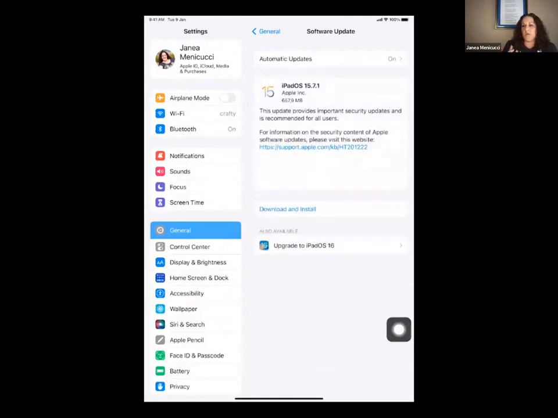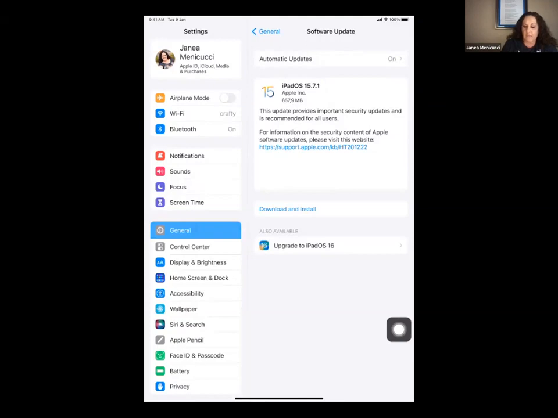And you can say, woohoo, Janae did not update to iOS 16 because she's running two different iPads, and one is updated and one is not. And so we're just going to go with it. And Megan has the updated version. So Megan and I are going to pop back and forth on what we're showing. But this is always how you check to see what version of iOS or the latest software that you're running.